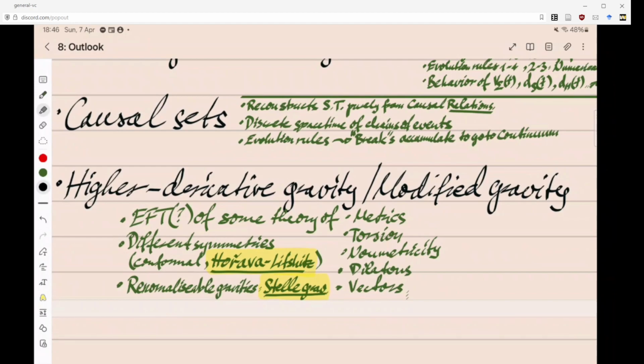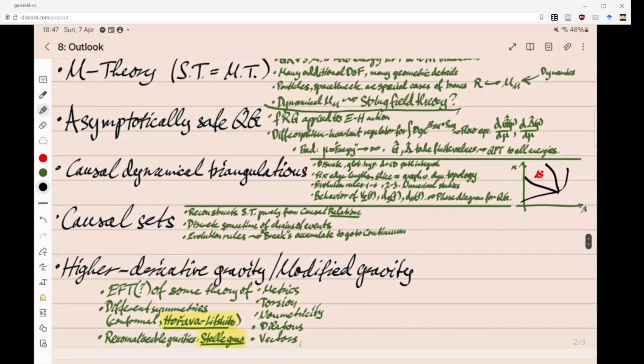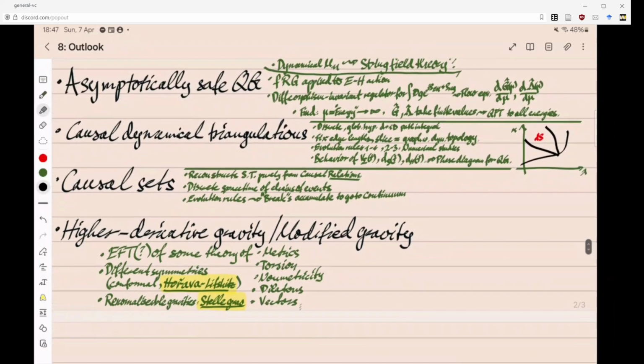Hořava-Lifshitz gravity, on the other end, is also known to have not as many issues as GR because it has a different symmetry group, and it's known to also be renormalizable if you include enough horrible non-covariant higher order terms. Also, and this is perhaps most interesting, if you sort of look at what a few of these approaches have in common or seem to lead to, then you find a sort of congruence between them.